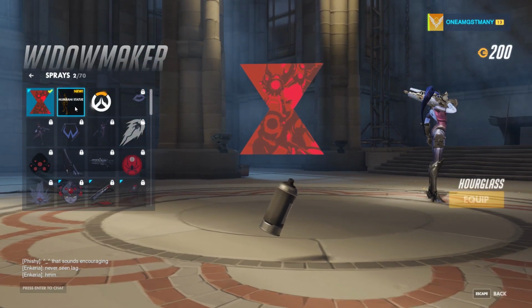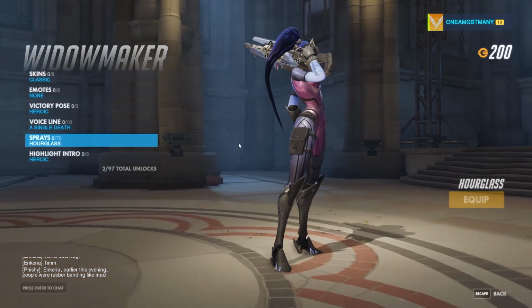We have 2 sprays. We can have the Numbani statue, which is this, or we can have Hourglass. We're going to have Hourglass because that's so cool.